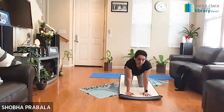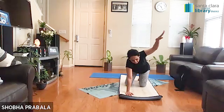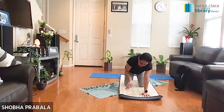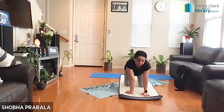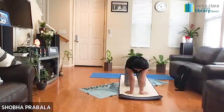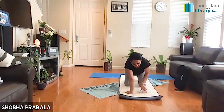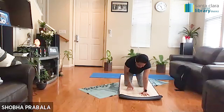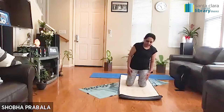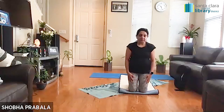Let's change our hand position. First let's circle the hand — take your left hand up, rotate, reverse, and bring it down. Let's turn the fingers pointing towards the body so the heel of the palm is pressing down, fingers pointing towards your body. Do the same with your other hand. Inhale, look towards the ceiling. And exhale, drop. Inhale, lift towards the ceiling. And exhale, drop. Coming into a neutral position — the neck is in line with the spine. Fingers pointing forward, gently walk your hands and bring yourself up into a standing position on your knees. Those with knee issues, protect by rolling your mat and placing your knees on it so they are not impacted.